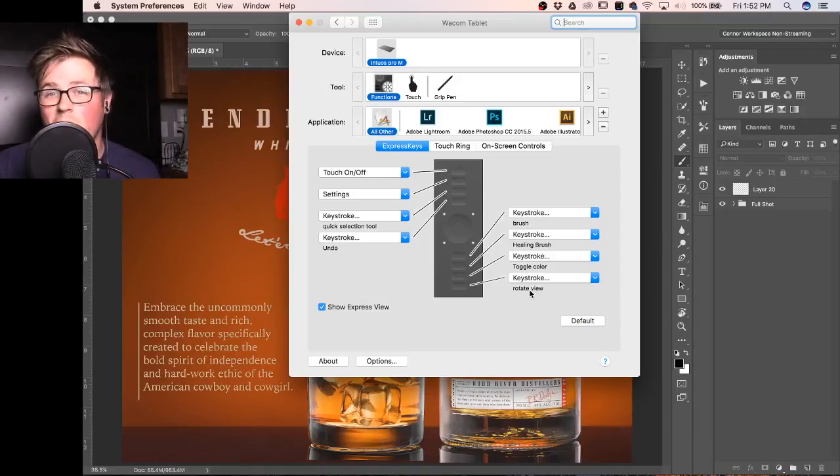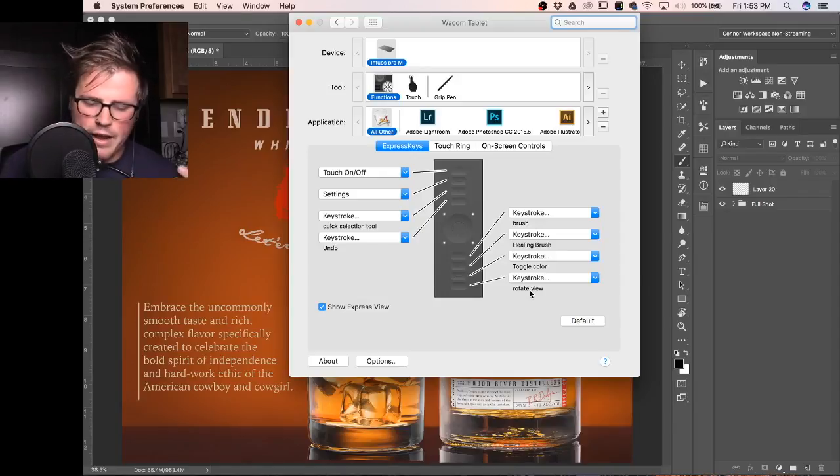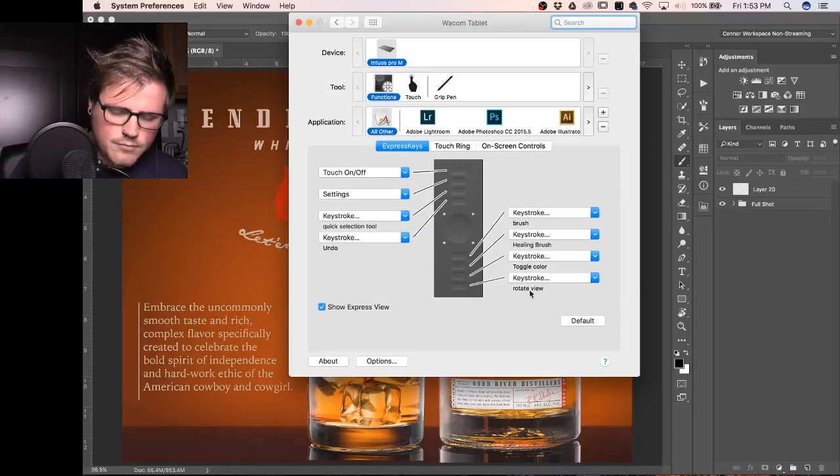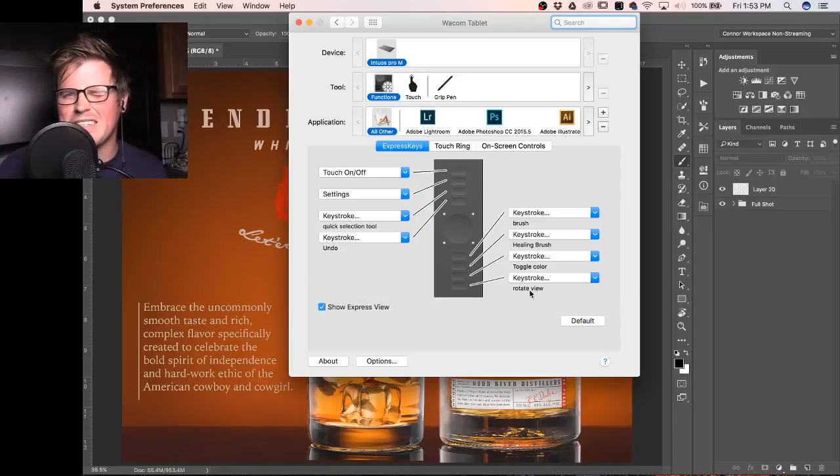Then I have I and O, which is essentially the exact same thing as brackets. I use that to adjust the size of my brush. I don't know why I did that, but it's just slightly closer than using brackets, so that's what I did. Then I have P, which is the pen tool, which is what it always is, but it just happens to work out that I use that frequently enough that I want a hotkey nearby, and it happens to be nearby where my left hand is. Then I have H as the lasso tool, because sometimes I need to make just a quick rough selection of something.